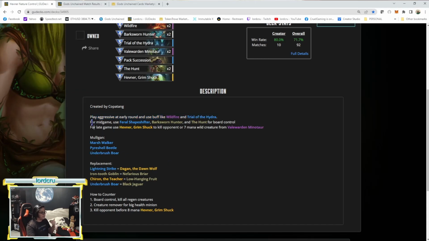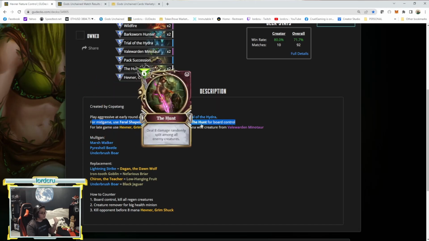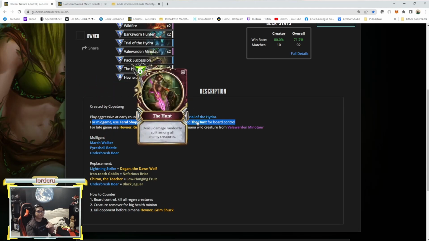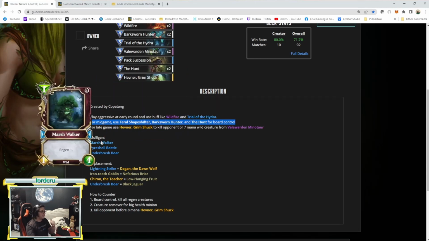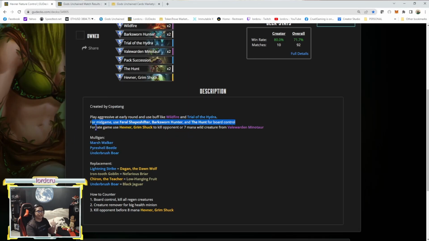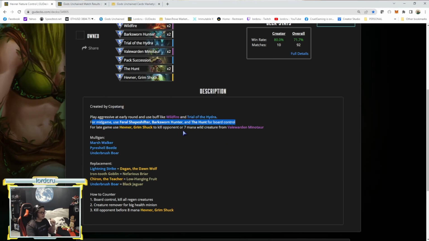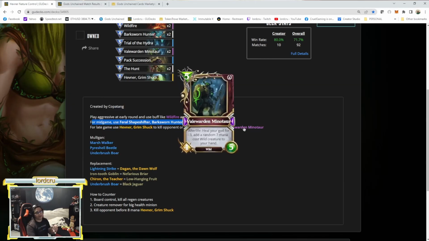Now for the mid game, if they manage to board control you, or your opponent is more aggressive than you, especially if you're the second player, you can still do board control using feral shapeshifter, bars one hunter, and the hunt, especially in turn 6, and then use Hevner for the end game. This is for the late game, 7 casting cost and above: Hevner and the 7 mana wild creature from the Veil Warden.